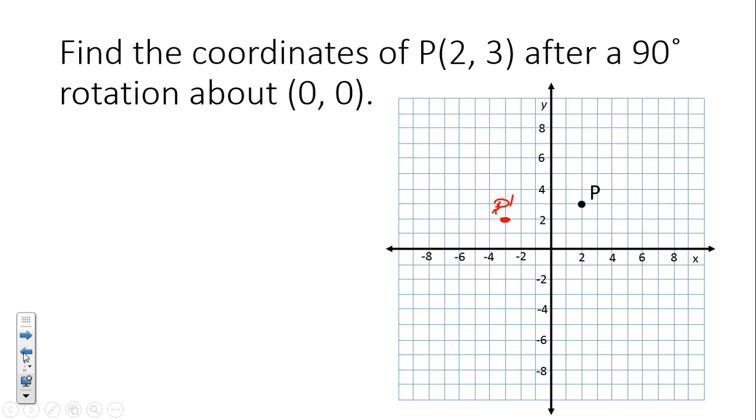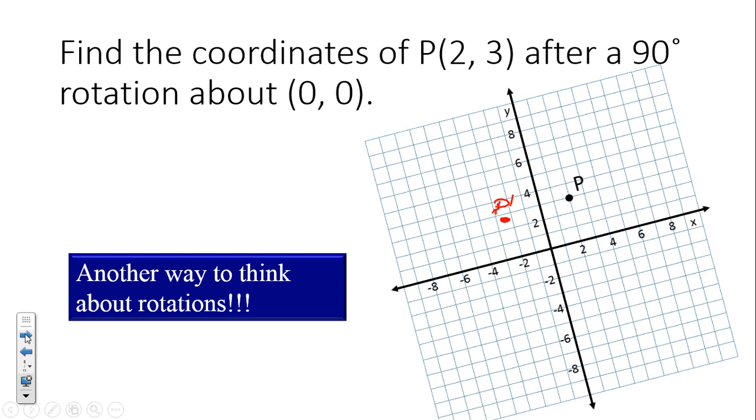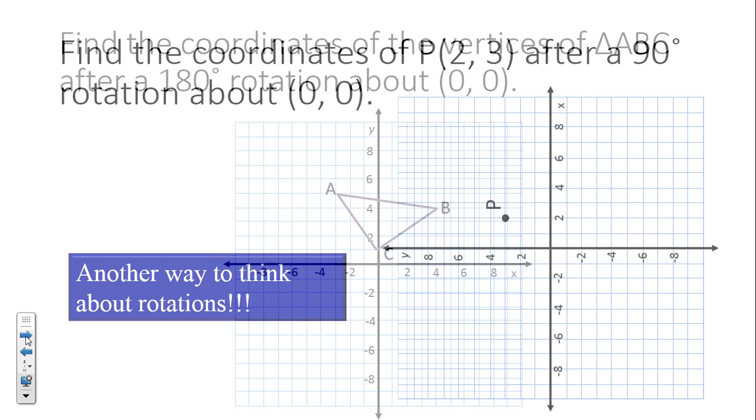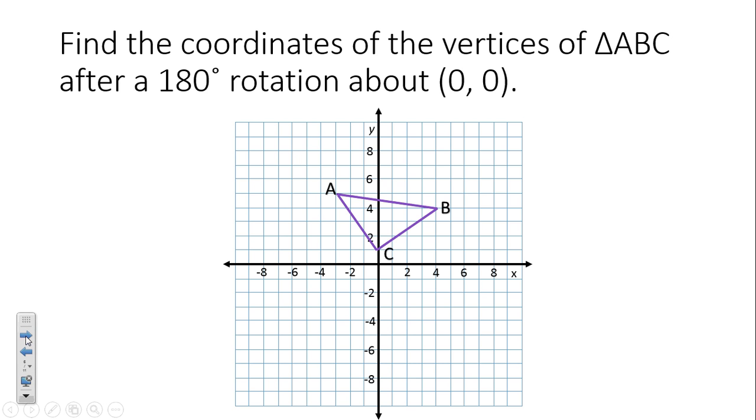When we turn it, watch what happens. It ends up in the same spot. So you can rotate your paper, ignore the numbers. They're going to be sideways and backwards, right? And just count your blocks. Figure out where it's going to go, turn it back, and plot your point. So try that with this one. You can either use the coordinate method, or you can try by rotating it.